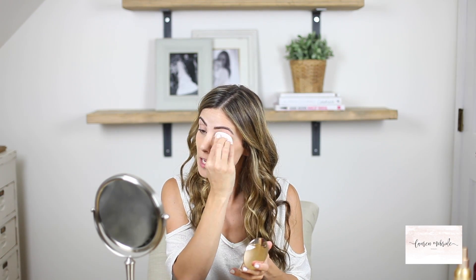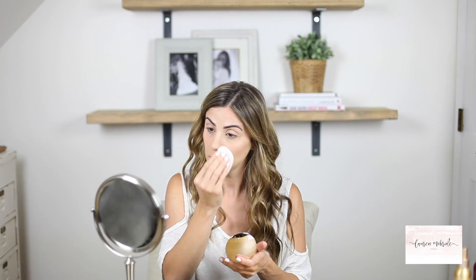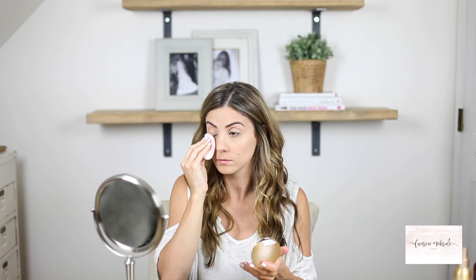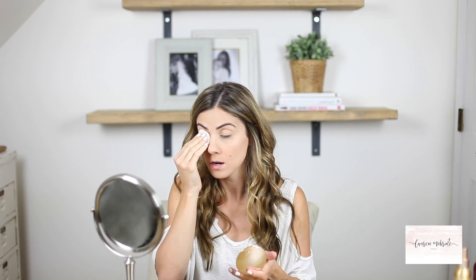This is great if you're a tired mom or just don't have a lot of time. I always like to get my eyelids too, because for some reason those get really discolored on me. I'm just kind of tapping it in and blending a bit. If you want more coverage, like under the eyes for concealing, you can just keep building it up — and boom, done.